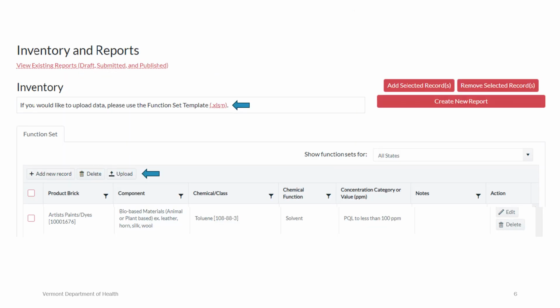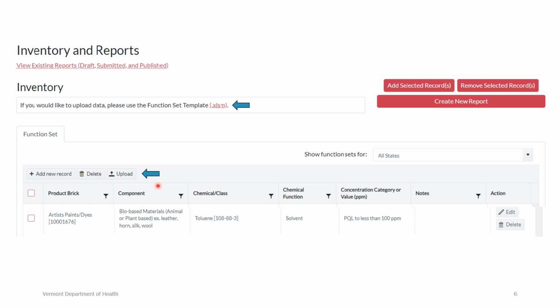The second way to add function sets to your inventory is by downloading and filling out the function set template, then uploading the file into the system. Note that Excel macros must be enabled to allow for data validation within the template.